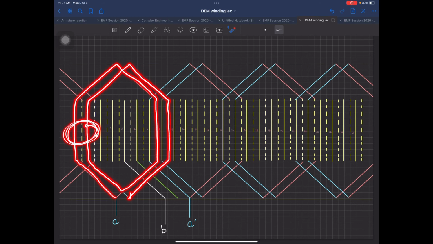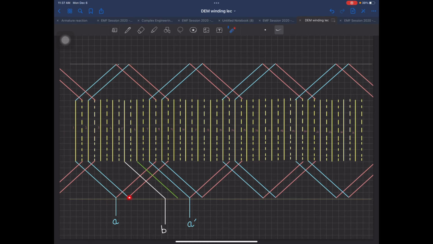Now question over here is, from this position where I am going to go, should I go in this direction or should I go in this direction? नहीं, एक सेकेंड. You are going to go either from this point. यहाँ हमारा end point हो गया. अब यहाँ से should I go in this second slot from here and then complete the winding from this end? Why I am asking this? Now I will leave this question to you open and ask you the answer tomorrow.